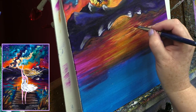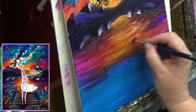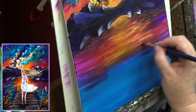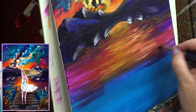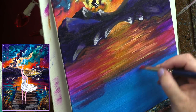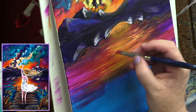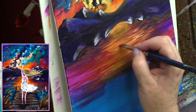You can just see it. Not a lot of pressure. If it's too white, you can see that I just blended that out, didn't I? I didn't even mess with it. Whatever. Offload, press out, reload. That's the Sherpa way. Little ways I conserve my paint.